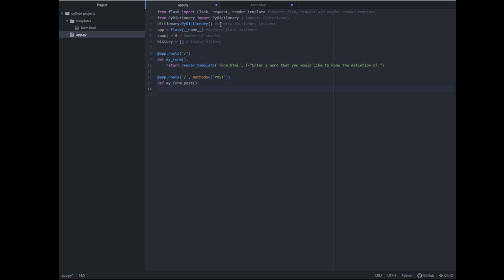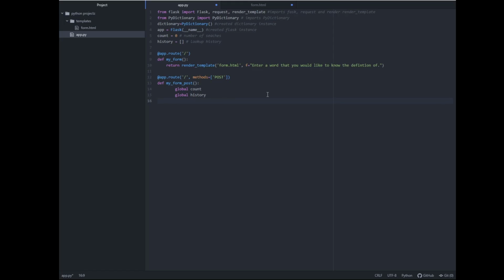And I need to get these two variables. So what I'm going to do is just do global count and then global history. And what this does is this creates a global instance. Because these are in different methods, they don't have access to global variables, which these would be considered. So I have to instance them directly through the method.